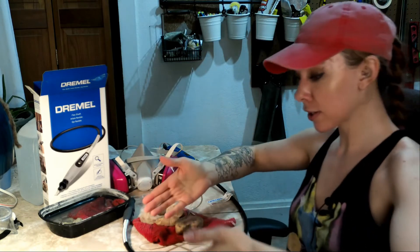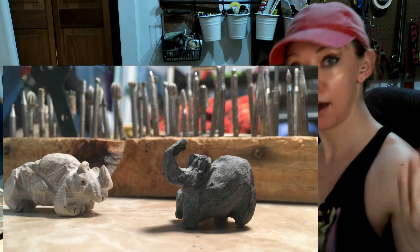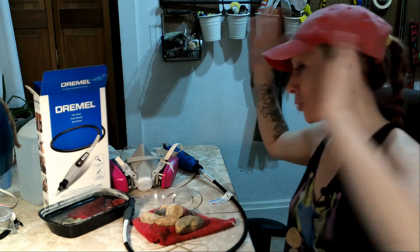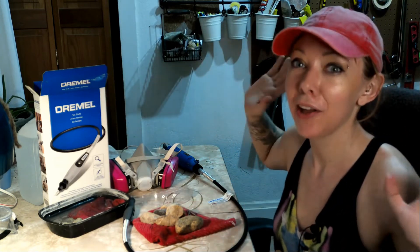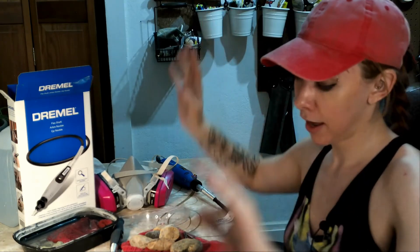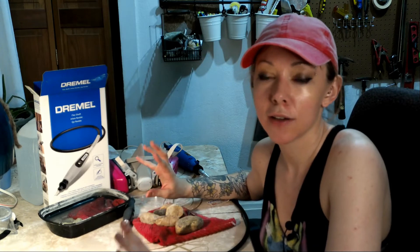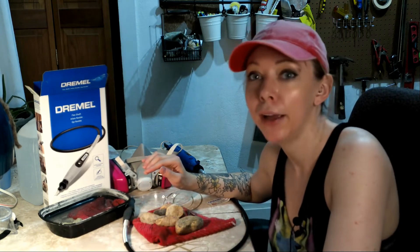I feel like this is a total success. This looks like a freaking rhino. This looks like a tiny elephant. I'm pumped! So yeah, get yourself a Dremel flex shaft — it's so much better. I can't believe it took me this long to get one. Other tip of the day: don't get bogged down in too many details especially when something's small. You just have to get the idea across — everyone knows what a wolf, elephant, rhino, or owl looks like.